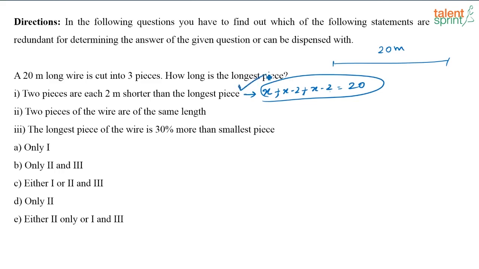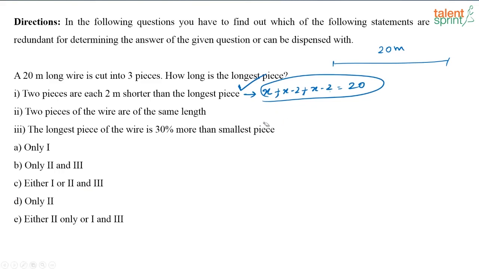So now in this case, what does this mean? Using statement 1 alone, I can arrive at the answer. So actually 2 and 3 are not required. So I can say 2 and 3 are redundant, right? Only 1 is required, 2 and 3 are redundant. So that is one possibility. You should not stop there. You should not mark the answer as only 2 and 3 at this point itself. Check what is given in 2 and 3 also, because there is an option like this also, right? So you have to check if this would be the answer or this. So by looking at the first statement, if we are using the first statement alone to find the answer, 2 and 3 are redundant.